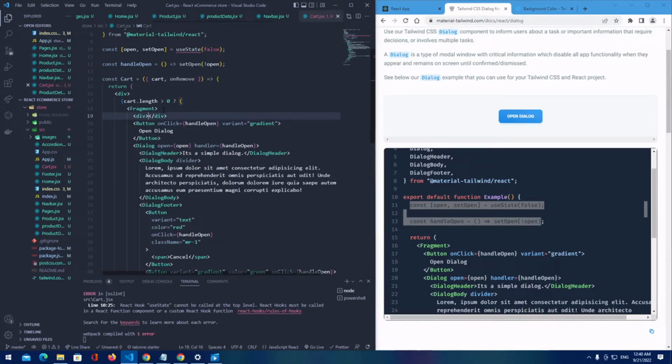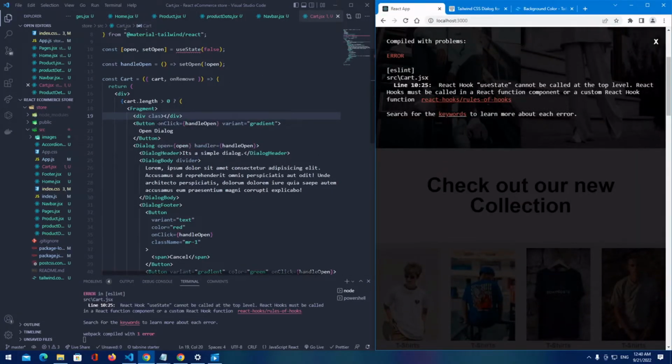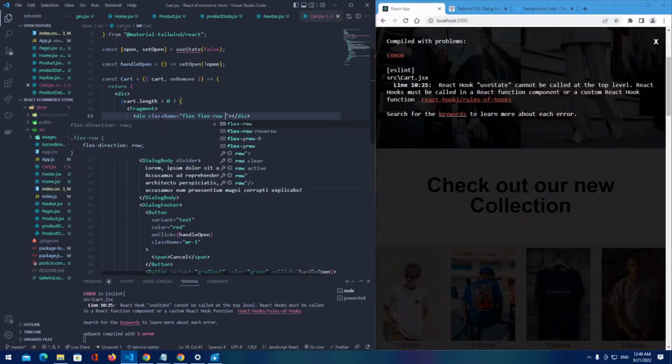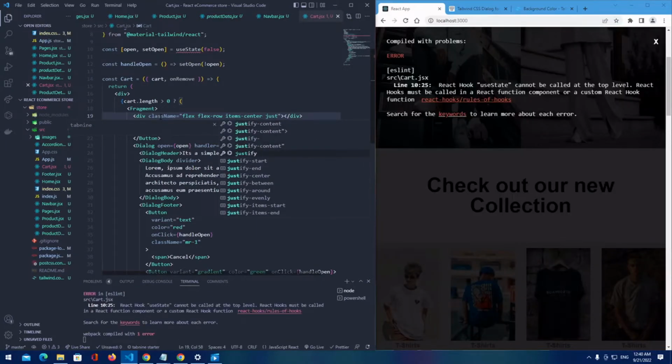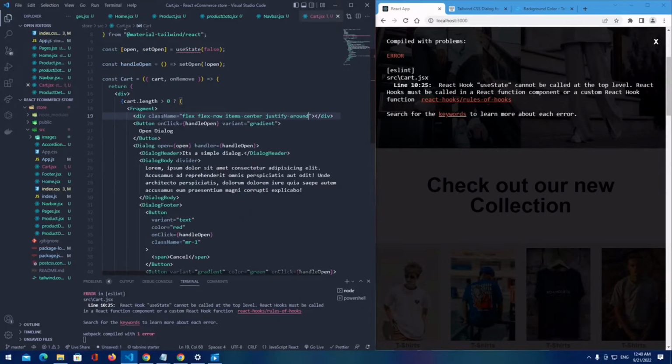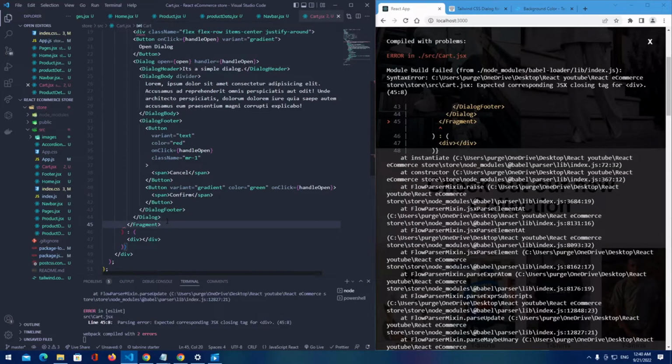That div is gonna be having a class name. It's gonna be flex row items center justify around, and that div is gonna be the wrapper for all our fragments.